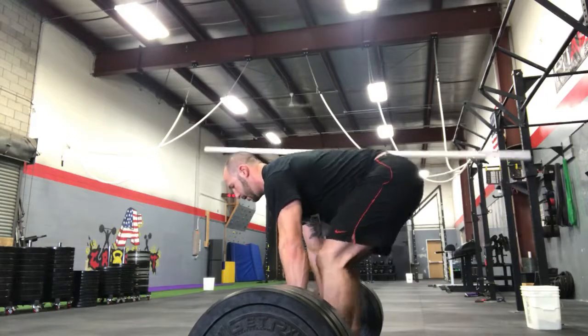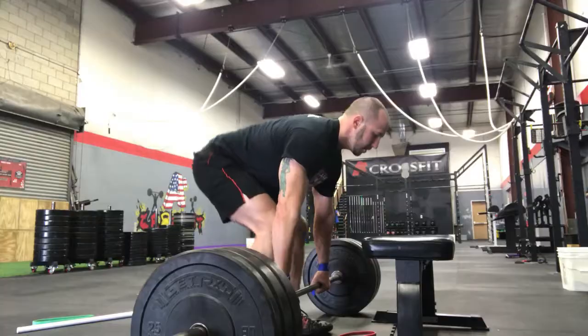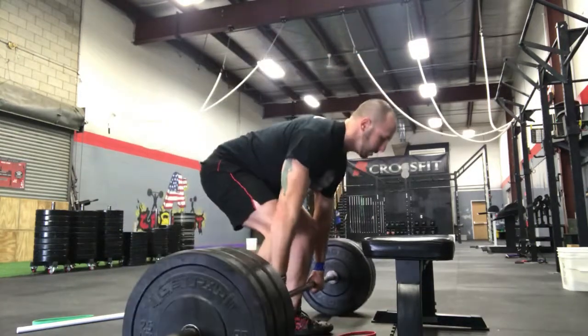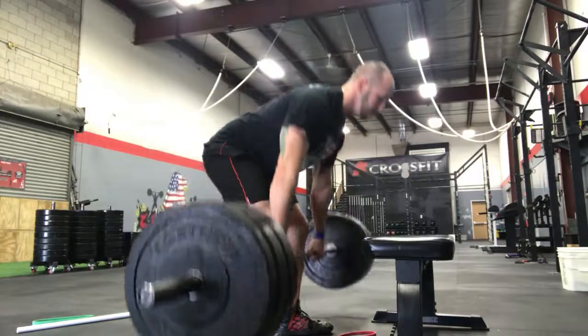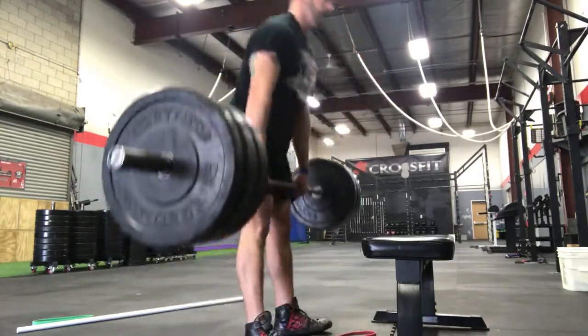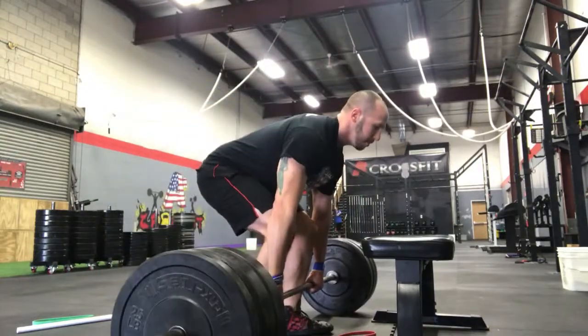The idea here is just to maintain that neutral spine, not to overarch, not to be rounded out. As long as that dowel makes 3 points of contact, one being the back of the head, one being the shoulder blades, and then one being the tailbone, you have successfully completed this task.